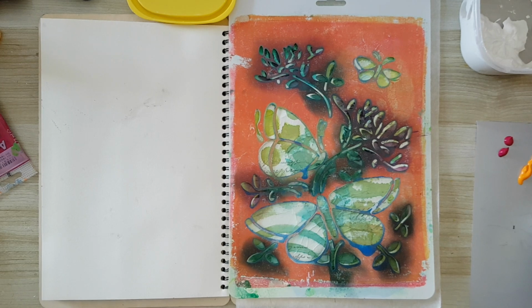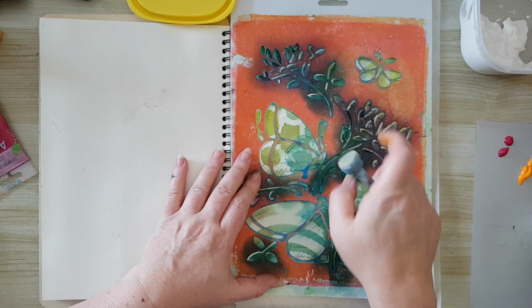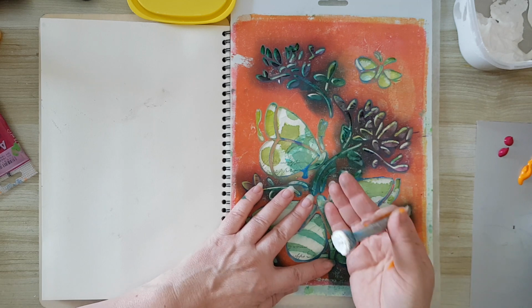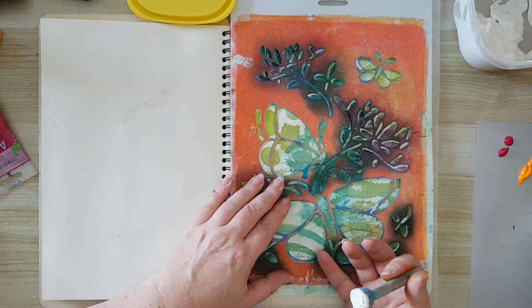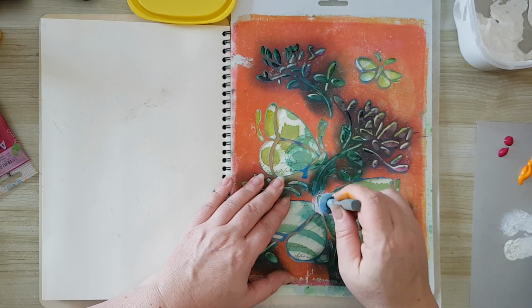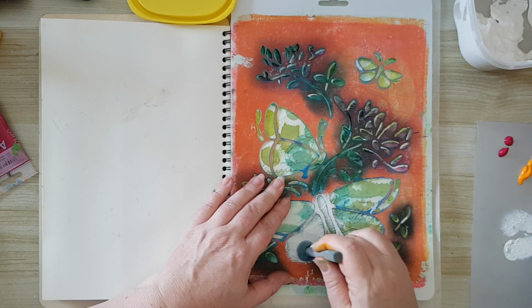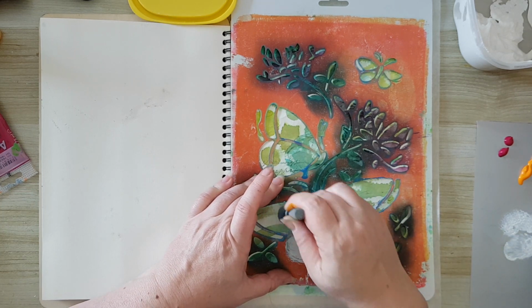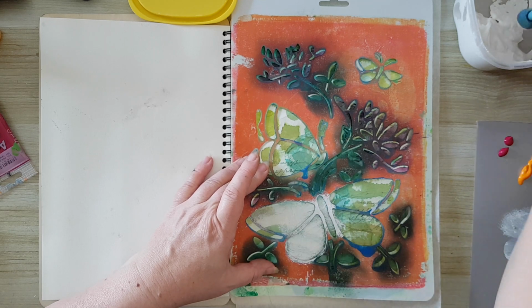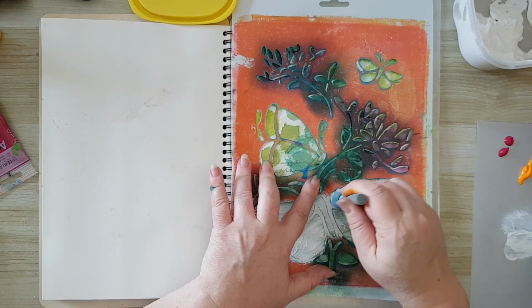I'm back. So I want to do the butterflies from the stencil, and when I have a busy background with lots of colors, I prefer to put some gesso first, so whatever I'm putting color on top will pop up and be more intense. So I'm just taking some gesso on this sponge. I'm tapping it so I won't have spillage underneath, and just making this, and I'm trying not to go over the leaves, but I can fix it later if I went over. So just tapping where my butterfly is.